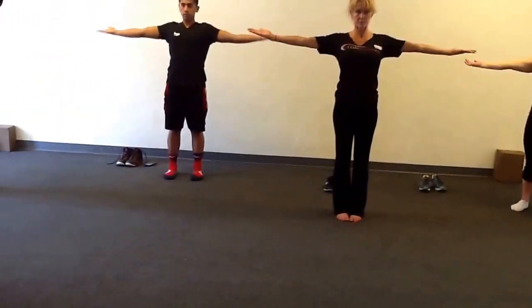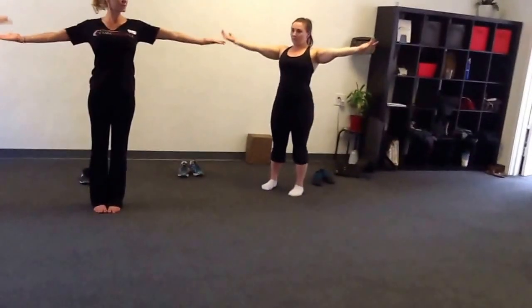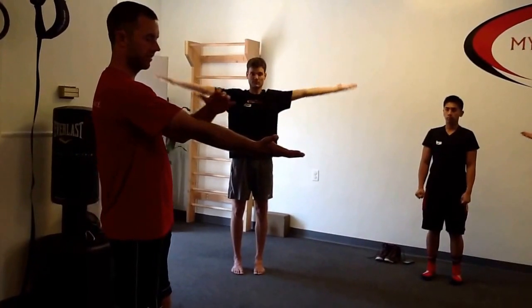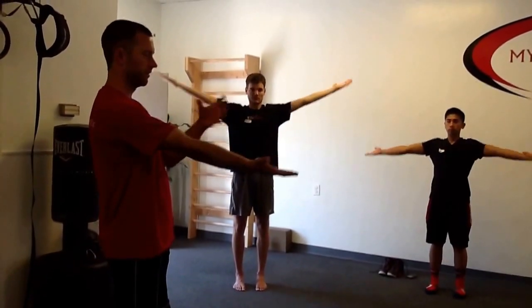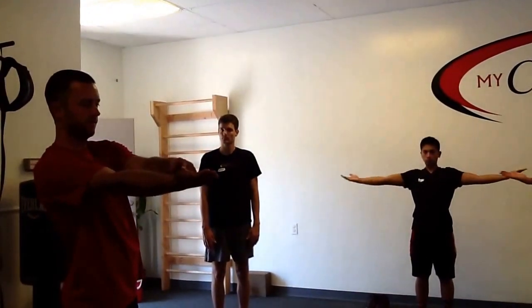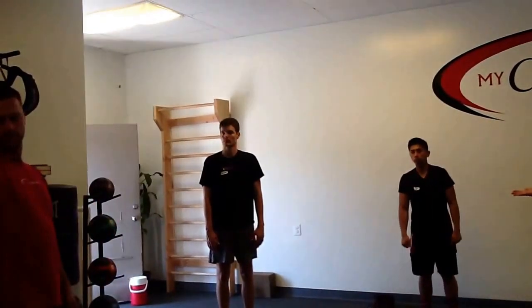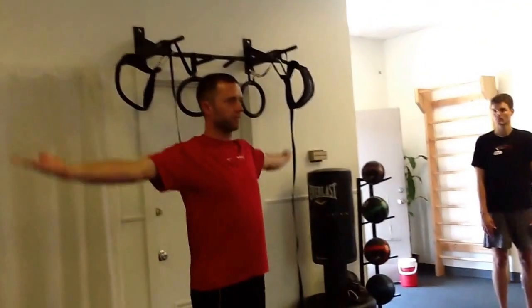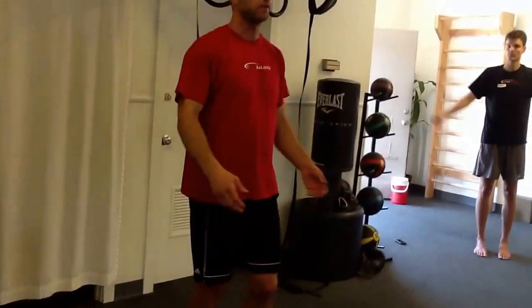Elbow versus shoulder movement with this one. Yeah, that's a good point. If you engage your tricep, you can actually make it so that your entire arm is one unit. Even though there's the humerus and then the radius and ulna, you can make it almost functionally like there's only one. This is what you want to do. You want to lock it out so hard that every little millimeter of movement in your upper arm gets translated into your wrist. As opposed to like this, where see how it's kind of flimsy and the energy's all being lost in my elbow. Instead of this, it's all transferring to the movement of the hand. Okay, go ahead and rest.